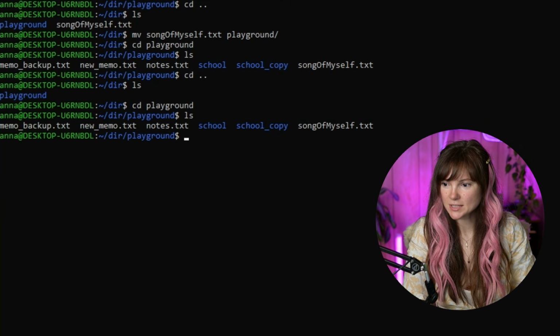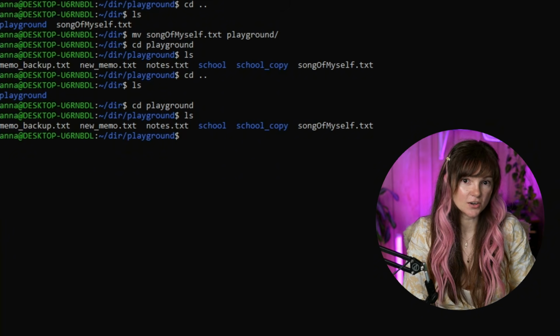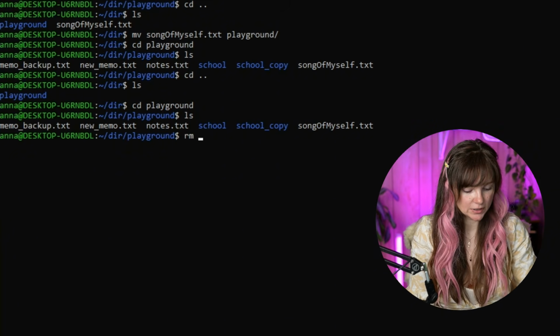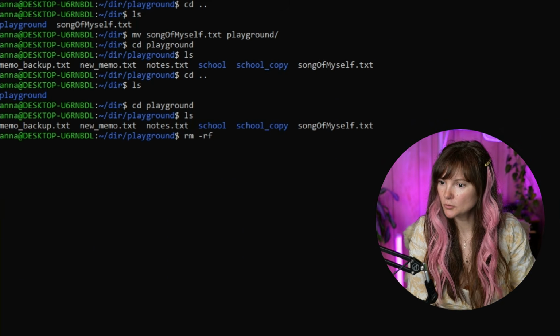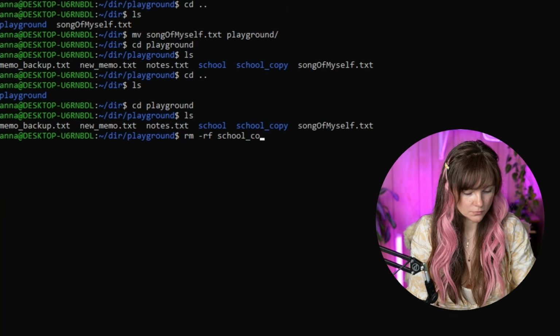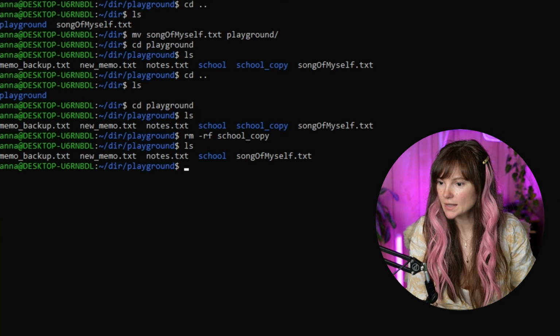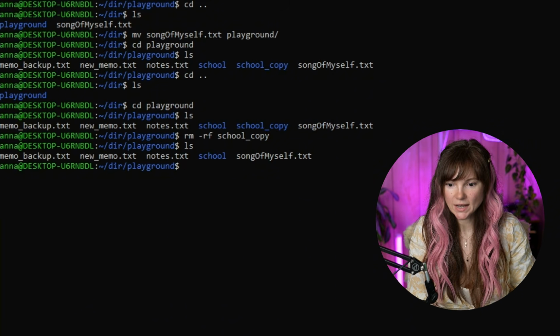Let's list the files first, and let's try this infamous rm -rf command. So we can just say rm, and we can use the rf flag to remove, for example, our school copy directory. If we list the files again, you see the directory is completely gone.